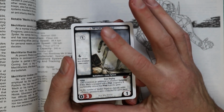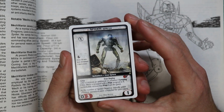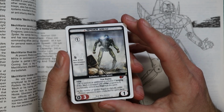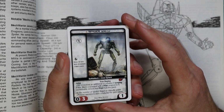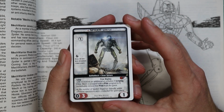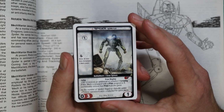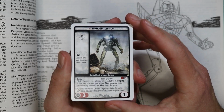And then you can also see up here that R that I put down by the Spider. I talked before about how I cap the individual mechs at 4. So you can have 4 copies of each in your deck with my customs. That R actually limits you to 2. All right, so the R is for restricted. I did this for mechs that are just fairly uncommon within the universe, and the Spider is one of them. And so not a lot left out there. Made it restricted, so you can only have 2 of these in your deck at any given time. But yeah, there's the Spider.